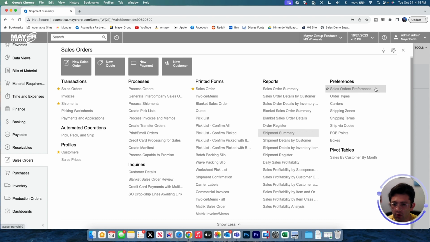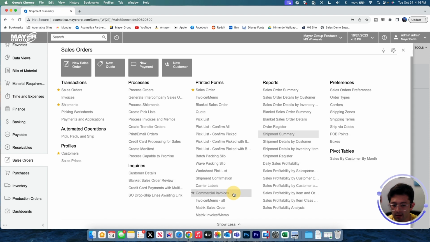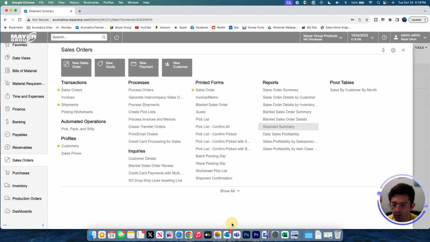Based off of your user's security access determines which categories and screens within those categories will be visible to you. When we are looking in our workspace, we also have what we call a quick menu versus a full menu. Currently, I am looking at the full menu of the sales order workspace, and I can quickly navigate to the quick menu by clicking on the Show Less button at the bottom of the screen. When I click between Show All and Show Less, it's switching between that simplified or full menu view.